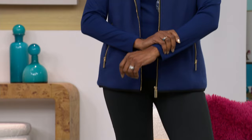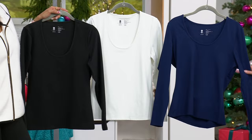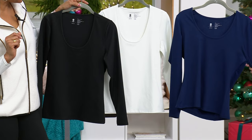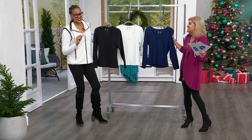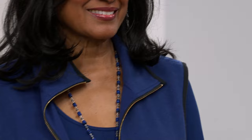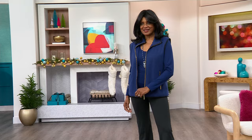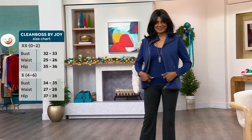Now let's talk about the Luxe Performance Ultra Smooth Power Top. We have three color choices: creamy white, black, and midnight blue. Originally $49.95, we're taking 50% off because it's today. We have extra small through extra large, and 1X through 3X. It's approximately 24.5 inches in length. Ingeborg is wearing the midnight blue in her true size medium. I have this in my true size, a medium, and I'm thinking I need that blue too.